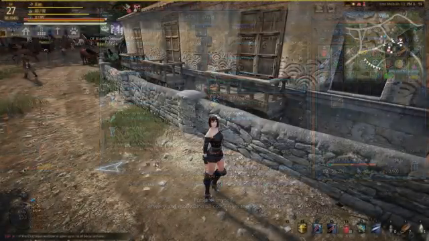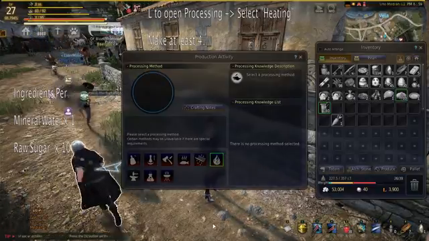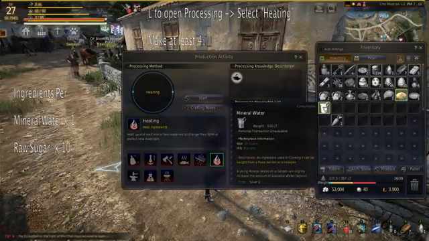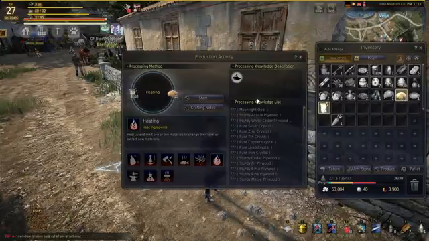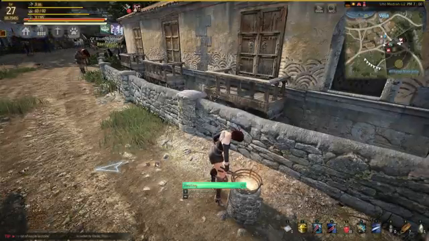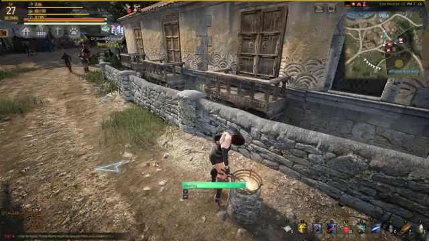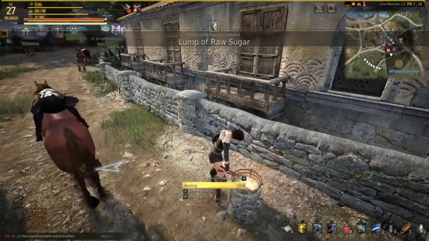In order to combine the materials you've bought, you will need to open your processing menu with L and select the heating option. Add the mineral water and the raw sugar and select Start to create a lump of raw sugar. You will get at least one, but you may be able to obtain more depending on your skill in processing. Remember, try to get at least 4 before you attempt to tame a horse, as this will greatly increase your chances of success.